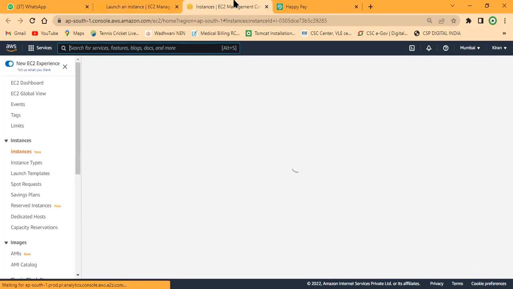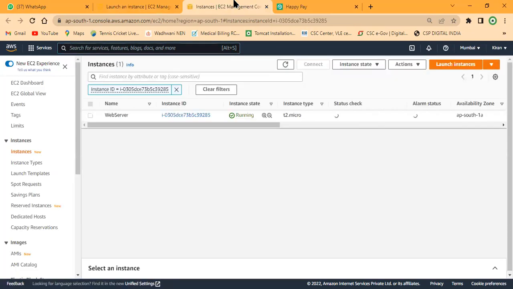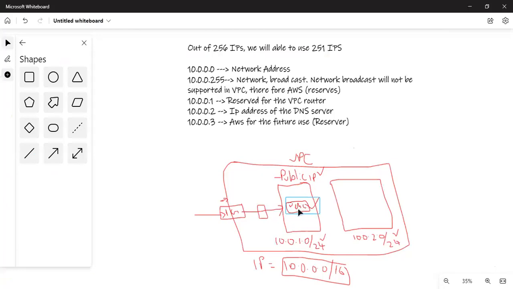The server has been created, which can be called a web server because we have installed web related commands over it. It is initializing, correct? So let's go to the diagram. I have installed this web server.